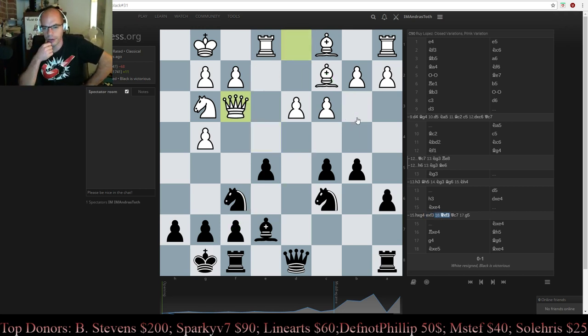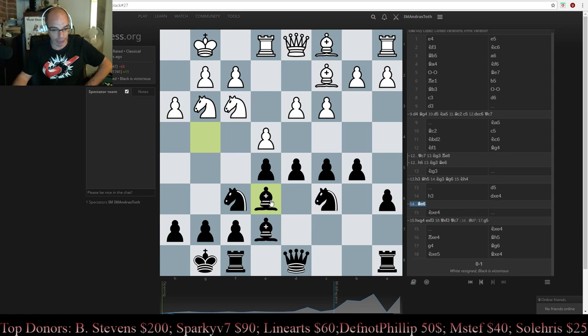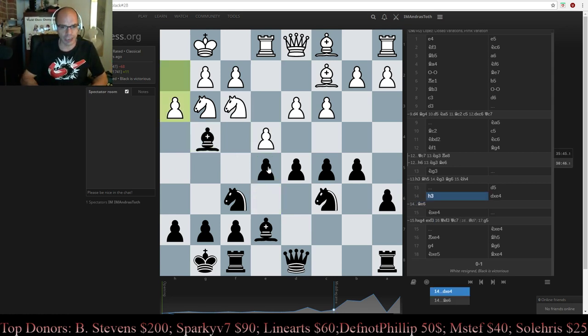So whilst optically white's position right now doesn't seem to offer a lot, it has a lot of potential, a lot of momentum in it, and for that reason I don't like this setup at all. I think that your wisest call here would have been to come back and go from here, but sorry, actually we can't do that because e5 is hanging.